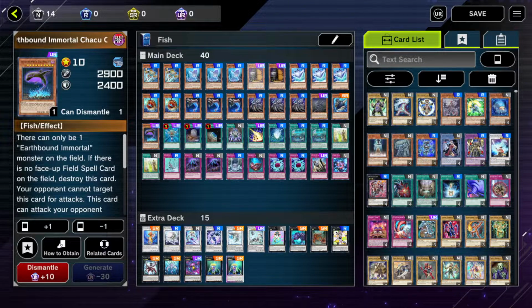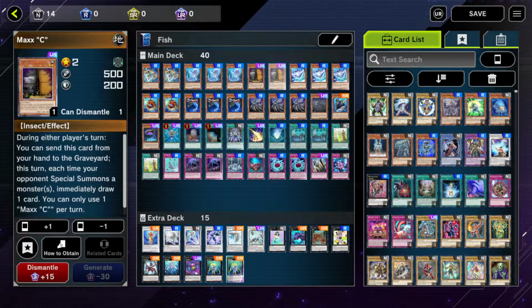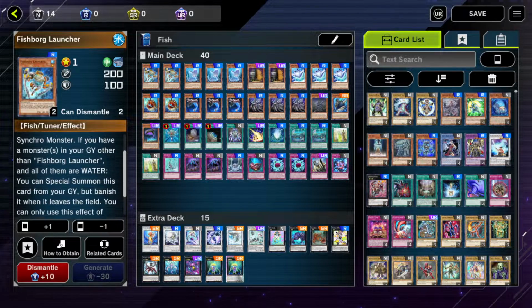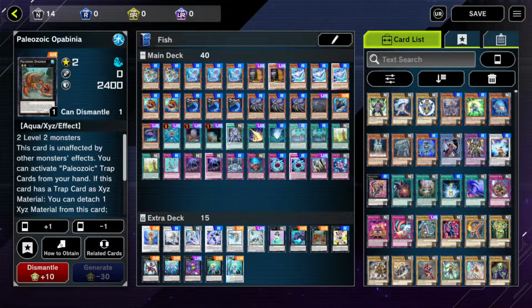But, oh yeah, and if you have any suggestions for this deck, please leave them down below. I feel like it's pretty good, but I should probably replace Max C because it doesn't go with Fishborg Launcher that well. Anyway, that's not important. Well, that is important. If you have suggestions, leave them down below. I would love to hear them.